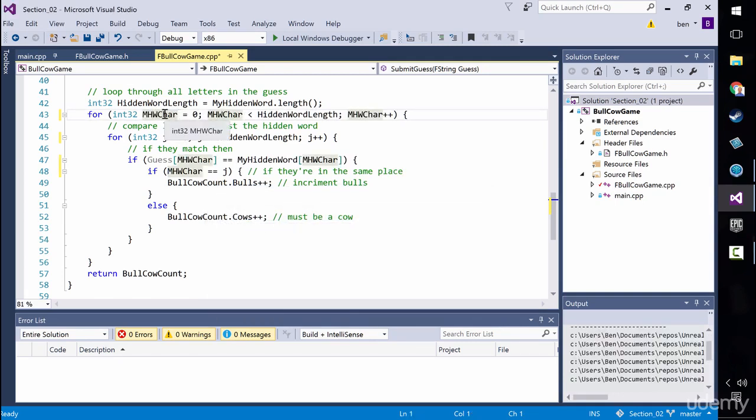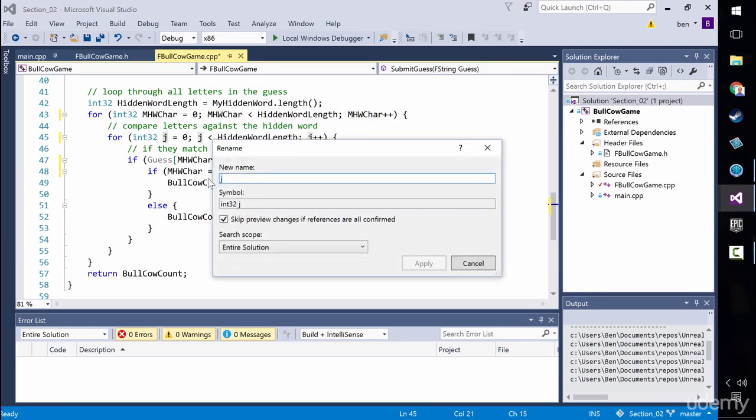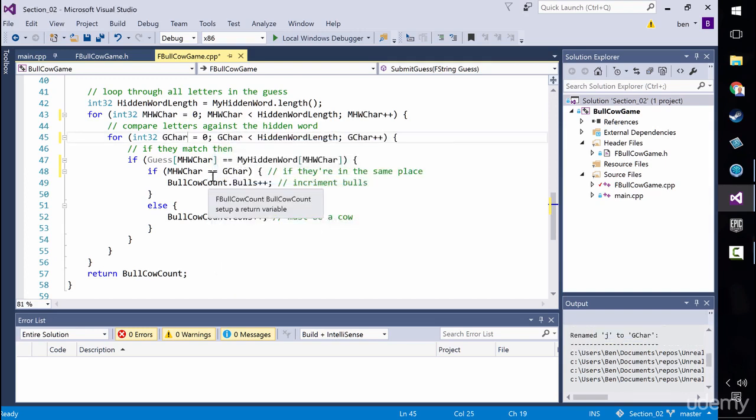So the my hidden word character is 0 and iterates up, and then this J, what it is explicitly, is the guess character. Now I'm making them shorter than the full my hidden word character and guess character in this case, because otherwise they're going to split up these statements and make this whole lump of code even harder to read. But I think that this is better. Okay, so now we're being explicit about what our iterators are and what they do.